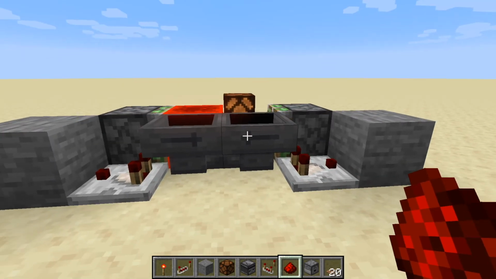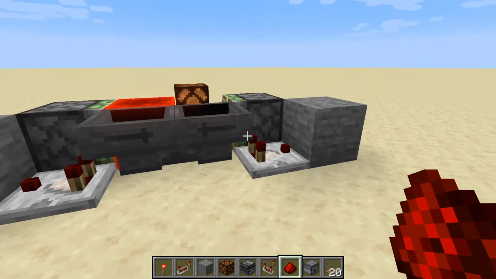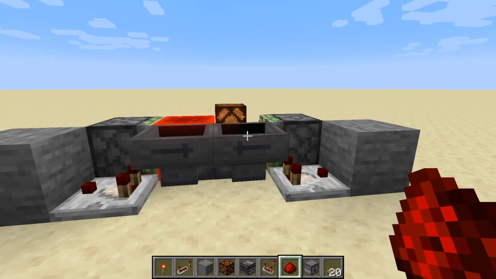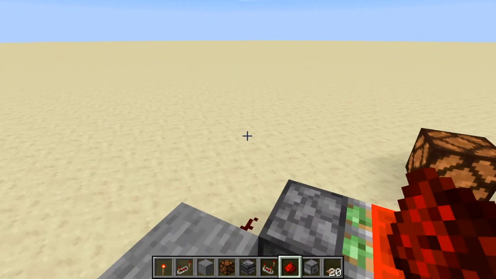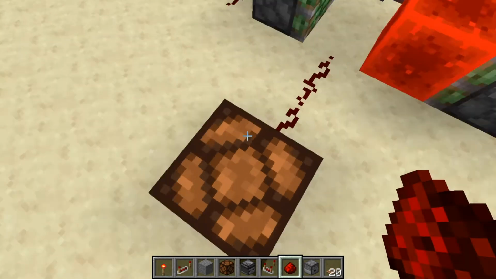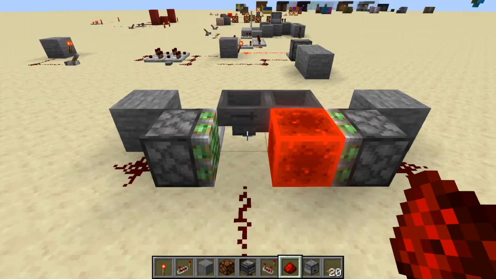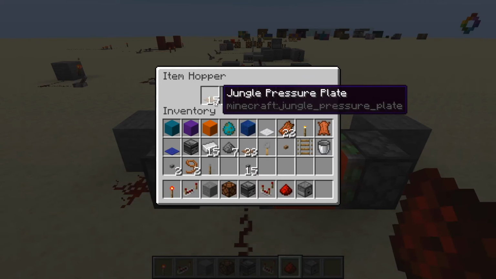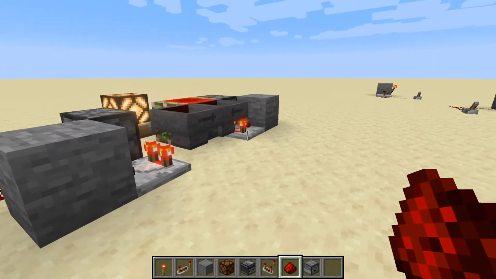Now as soon as the items are all over here, this comparator will turn off for a split second, which will cause the redstone block to move over. That locks the other hopper, and then all the items will flow to the other direction. So what you get ultimately is a redstone block moving back and forth, back and forth. And every time it lines up with this redstone line, we get a signal. So let me put some things in here. I'm going to put 20 items in here, and you'll notice that they start flowing over. And then as soon as they flow over, you'll see the comparator flash off just for a split second.